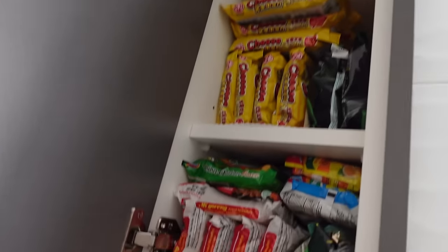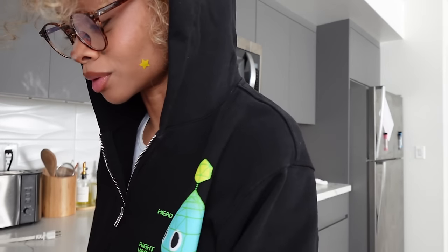Look at my ramen cabinet. So good. The unhealthy. I can just feel it seething through. Get a bowl. Okay. I'm gonna show y'all how to make some real oatmeal. This is how you make oatmeal for real.